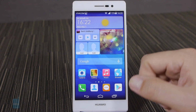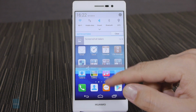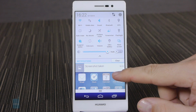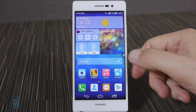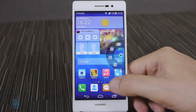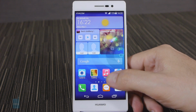Huawei offers an interesting take on easing one-hand operation and multitasking with the handset. You can enable the so-called Suspend Button from the status bar, and a small circle will appear on the side of the screen, which can be moved around. You can tap on it anytime and there will be home, back, lock and so on icons arranged in this rotary manner, so you don't have to stretch your thumb all the way down to reach the on-screen navigational keys at the bottom of the display.